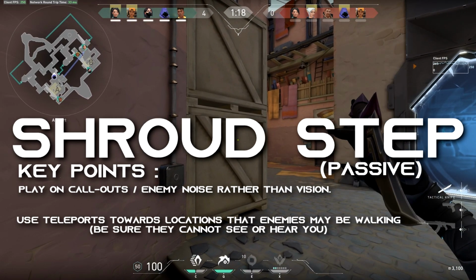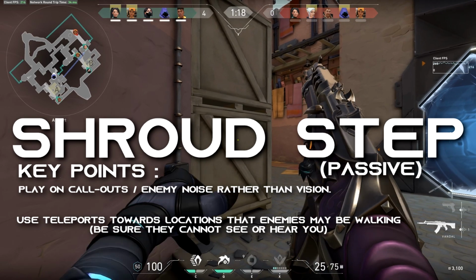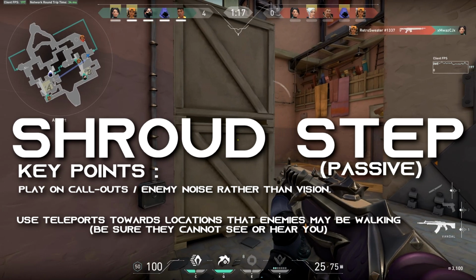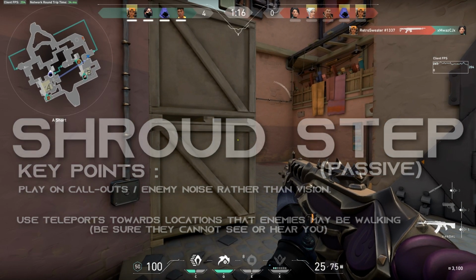Passive play is similar to strategy play, but it is more so using your team's intel to help you, rather than to be aggressive and force plays that may result in your deaths. Here's a clip to provide you an example.